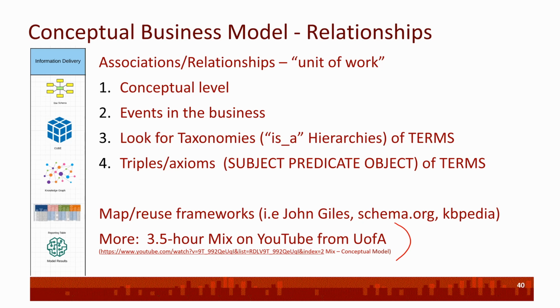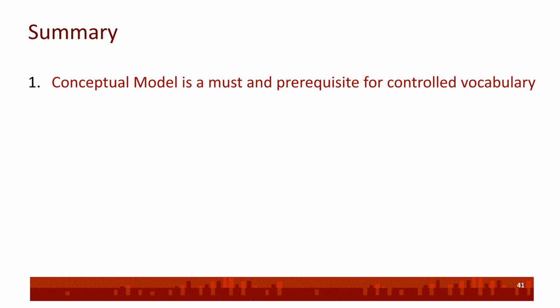So let me conclude here, and I'll summarize. I think really my takeaway from here is the conceptual model is a must and a prerequisite for being effective in getting information out. When you talk to your business, you need to be talking about the same things, the same semantic meaning, and the same grain. The stuff we talk about in the class is really important to be talking about with your business at the right level.